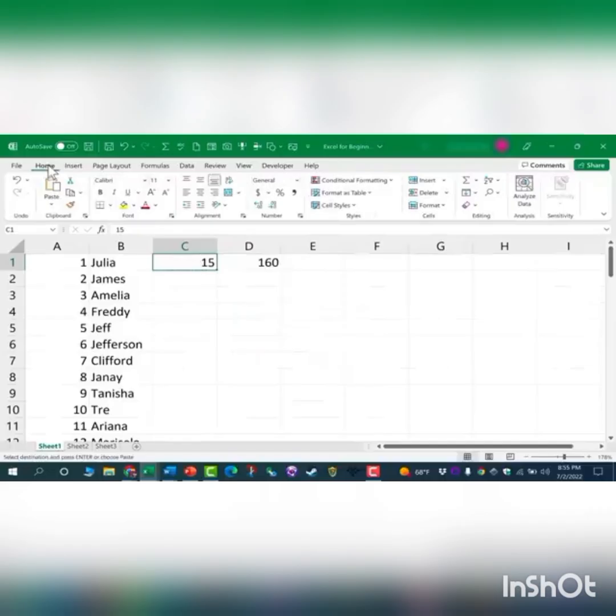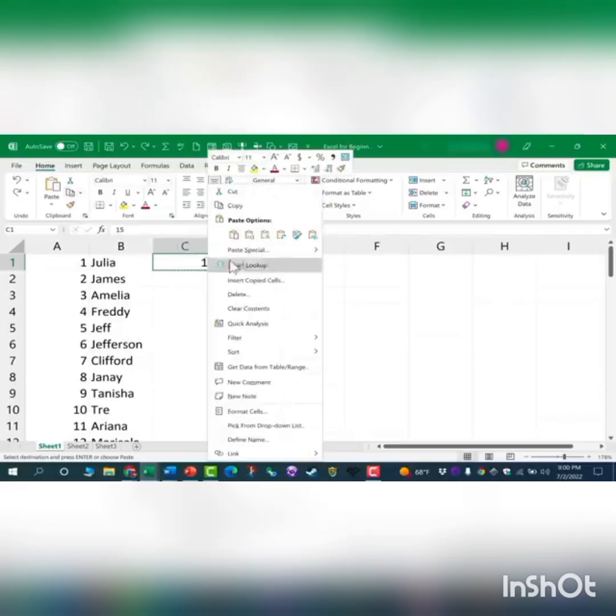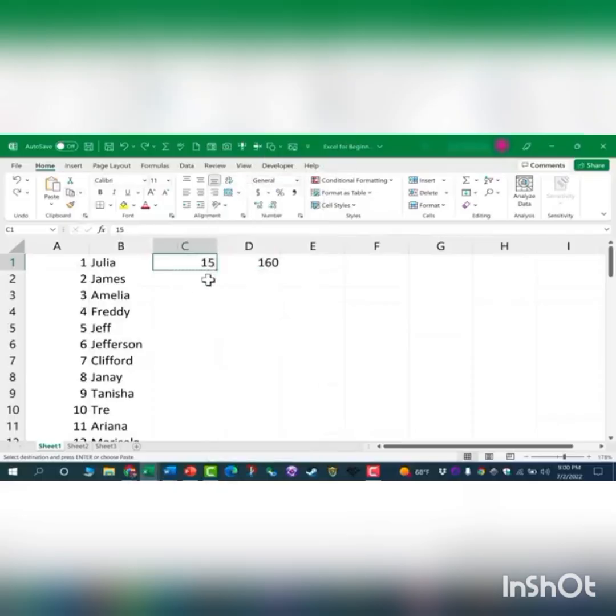Now there are other ways to do this. You could go to the Home tab and you could click this button here to copy the contents of cell C1 in this case. It's also possible to right click, copy, but in most cases, simply using Control C to copy and Control V to paste is going to be your fastest way to copy paste. So I could just keep pasting in the number 15 in each of these cells, but remember we have a tool called the autofill handle, and it's great to avoid the repetitive entering of data.